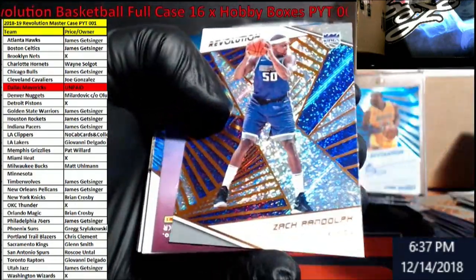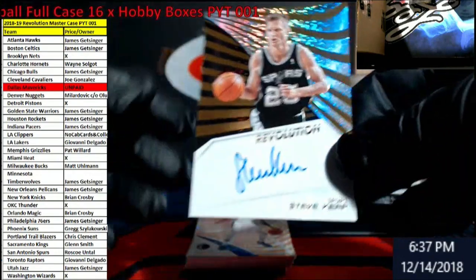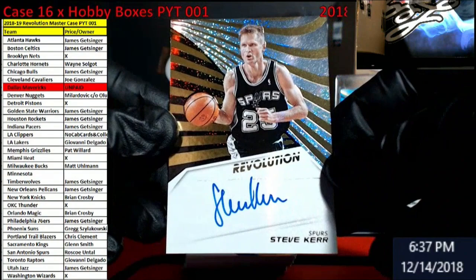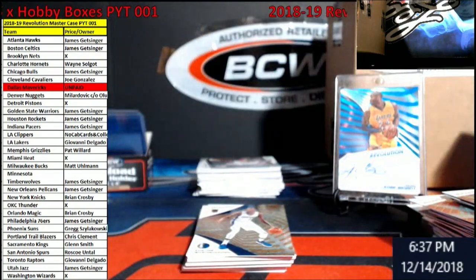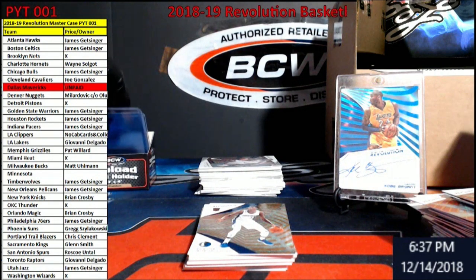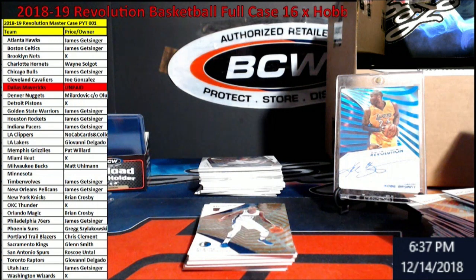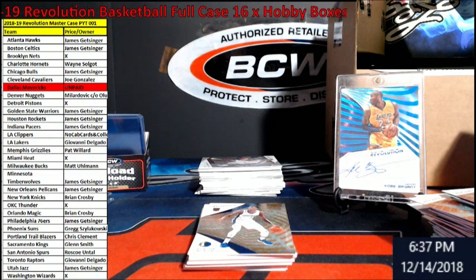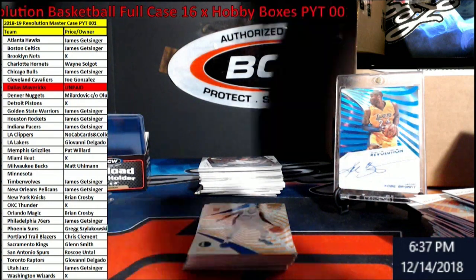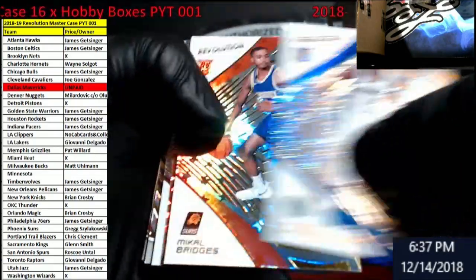Danny Green, Randolph, oh, Otto. Oh, this is cool for the Spurs, Steve Kerr. That's four autos already there. Spurs. I think it says Roscoe. He was like the best three-pointer when I was watching basketball many years ago. Greek Freak's brother, I call him.